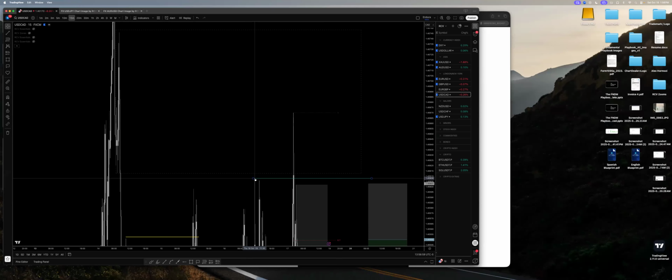If a POI barely doesn't tap something, I do not imply that as it tapped. It makes sense why you would consider this to be an implied tap into the POI, because clearly we're trading CFDs and different providers could give you different pricings. Different pricings could give you different candles, and different candles could have meant that maybe on another brokerage we could have got the top here, right? But if it doesn't tap, it doesn't tap. So I'm not going to imply that it did, right?